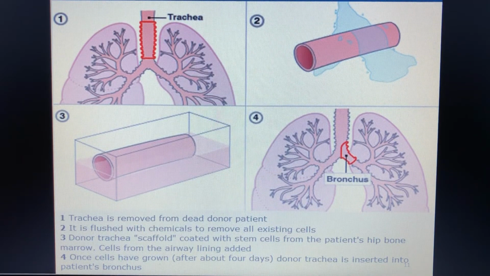So here we've got a trachea, and this is from a donor patient. So they've died and they've said, yes, you can use my trachea. Stage 2 there is that all of the cells have been removed, so it's been cleared of all of the donor's cells, and it leaves this thing called a scaffold, which we can see in part 3. And in part 3, it's coated with stem cells from the patient who's going to receive it, from their own stem cells, less likely to be rejected by the body then. And then in 4, we can actually use that as part of the recipient's, the person who's receiving it, trachea or their bronchus. Okay.